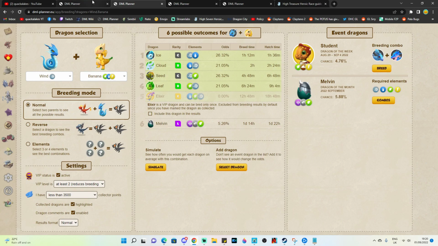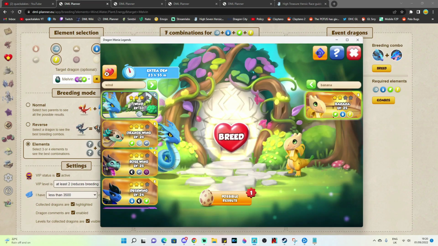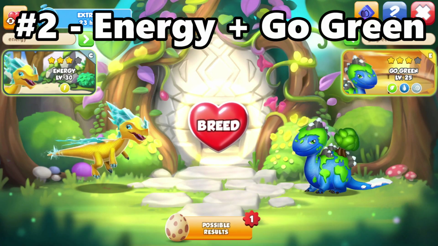But do note that instead of the banana dragon, some of the other dragons that you could use instead include the Sweet Treat, Bundt, Sea Turtle, Verdrake, and Poecillia dragons, and they will work just as well. So this is by far the best combination, and I highly recommend for everyone to use it if they have the dragons available.